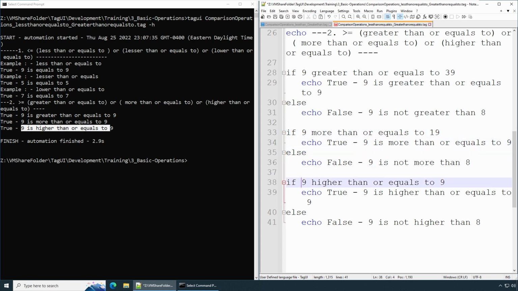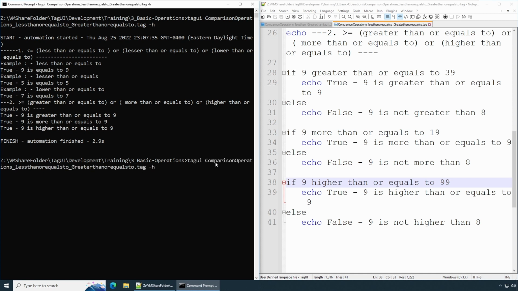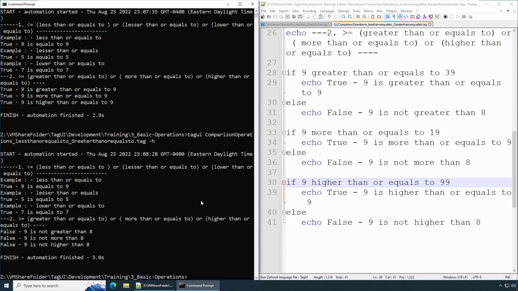So see how it works. Say 99, and in this case, now we should see all the false values being executed. Let's try running it and see what the value is. See, you see all the false values. So our condition really works in all the criteria. So it's all about how you provide this condition and criteria.